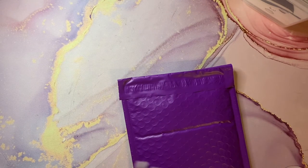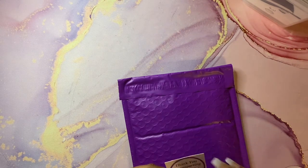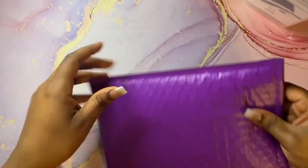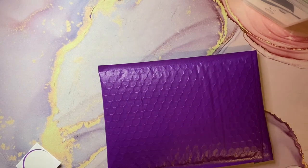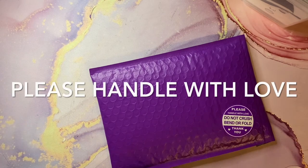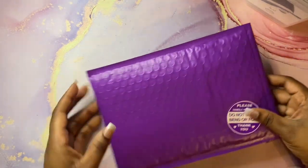And then I take another sticker that I actually made with my logo. I place it on the back. On the front, I will place the shipping label, which I will not place on there in this video to protect the privacy of my customer. Now, I will also place "please handle with care," because I don't want them to try to fold this and put it in the mailbox and potentially mess up her envelopes.